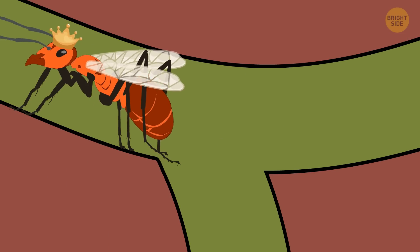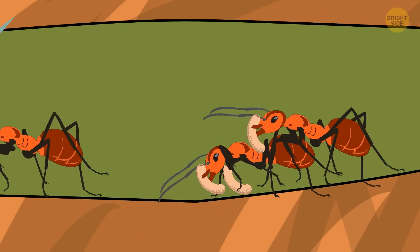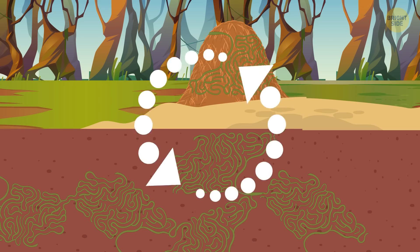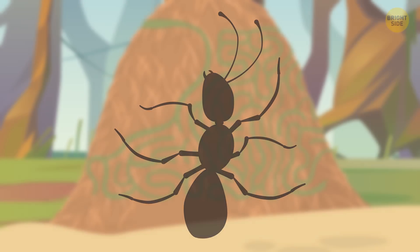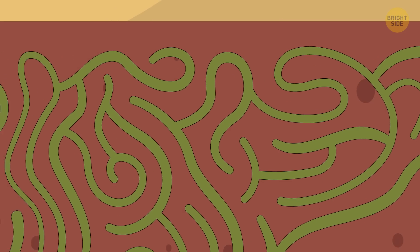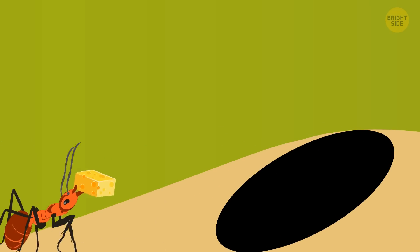The queen lays eggs all over the nest while nurse ants carry larvae. These larvae need certain temperatures to survive. The nurse ants bring the larvae close to the top of the mound where the temperature during the day is just fine. But if it gets too hot, the larvae get moved down the tunnels to cooler chambers — up and down, that's how the cycle goes — until the larvae grow into mature ants ready to serve the queen. There are many highways going through the nest linking major areas, as well as little tunnels leading to small chambers where ants can rest, sleep, and eat. Just below the surface, another system of tunnels is built. Since going up to the surface through the main entrance might be unsafe, such tunnels are designed to deliver food inside the anthill. The only downside is that other dangerous creatures can also sneak into these tunnels and ambush ants in their own home.